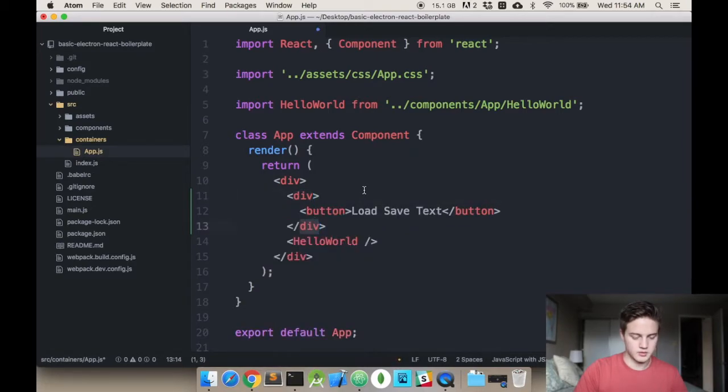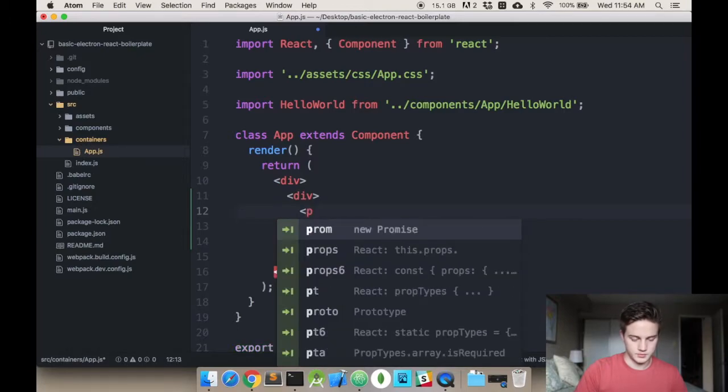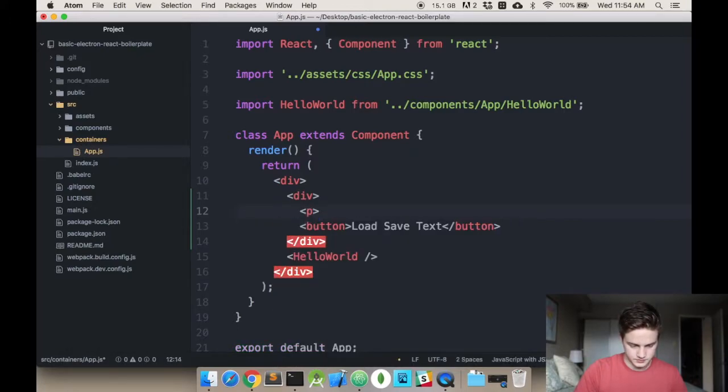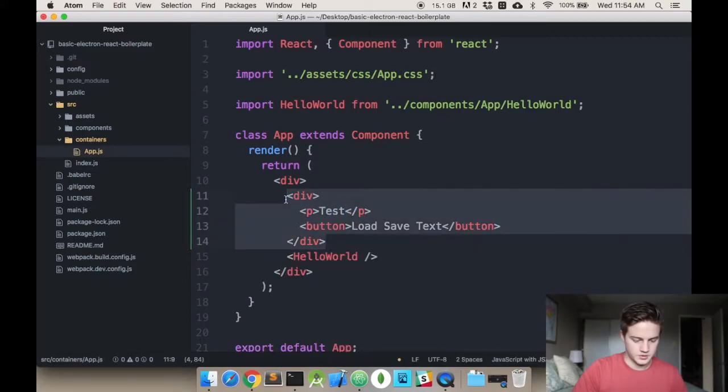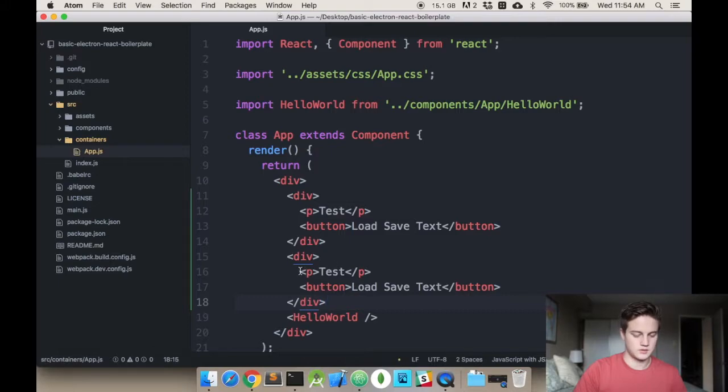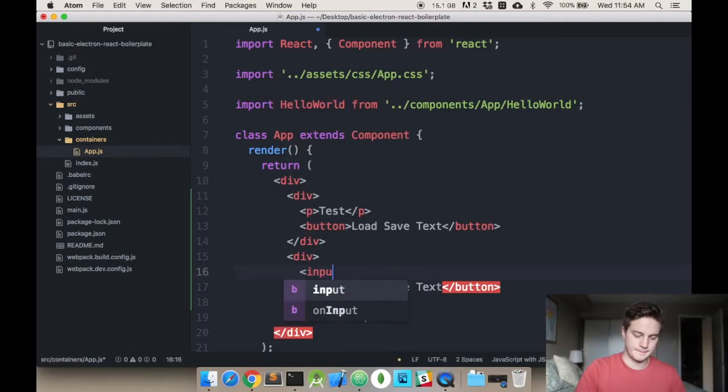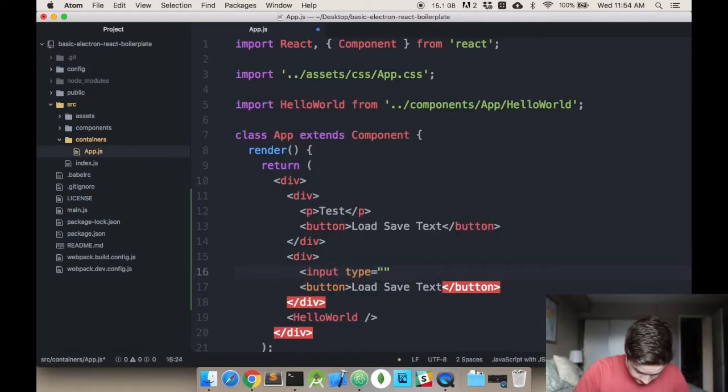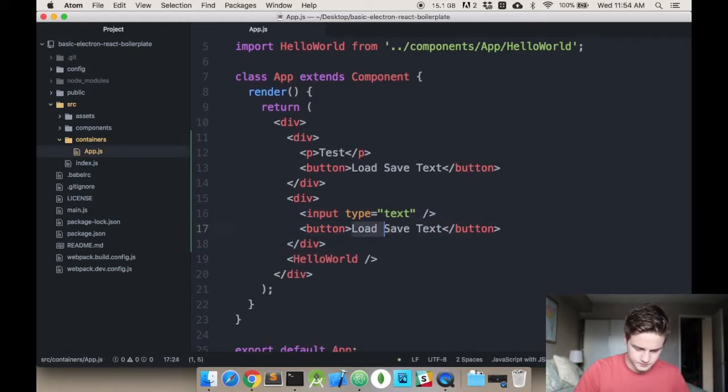No, I'll keep it as a div. And then I'll make this the text. Make this a test for now. And then copy this, paste it again, and make this an input box. And call it save text.